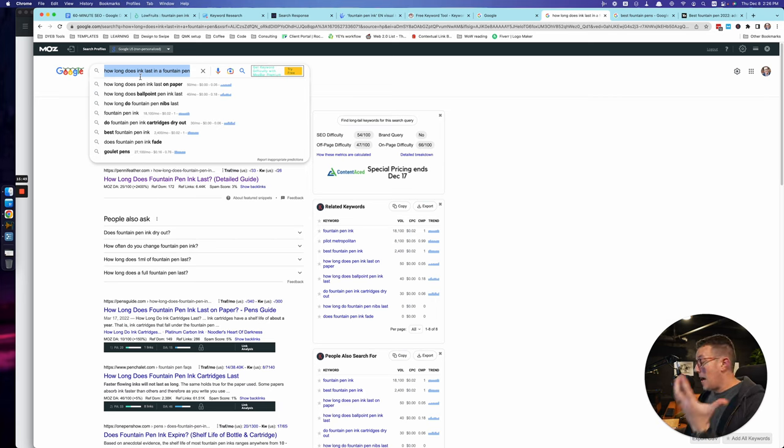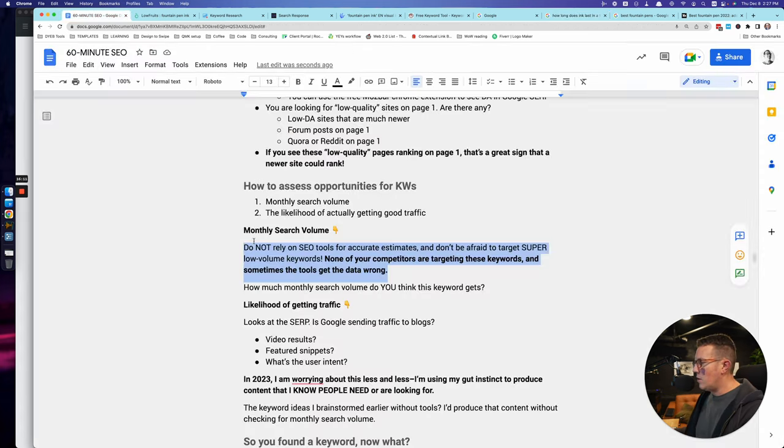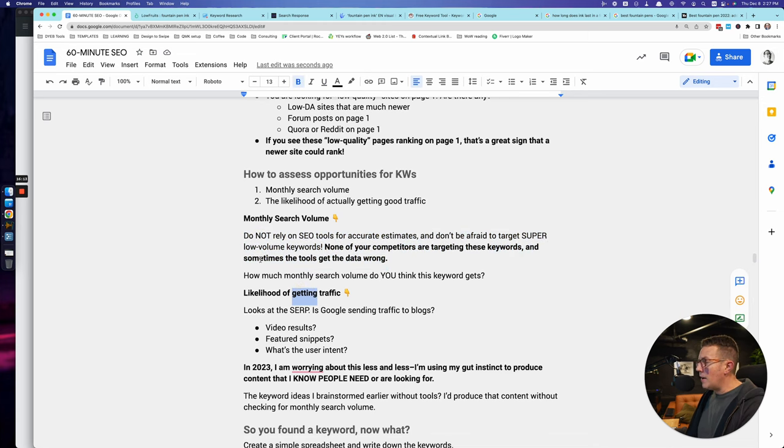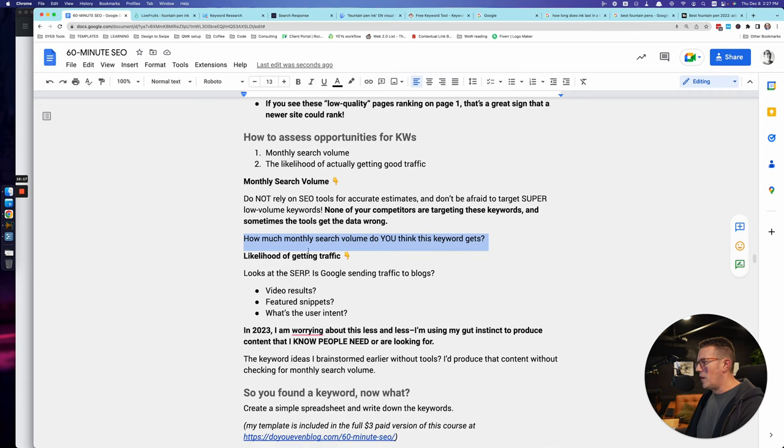It might not be. I literally rank for keywords that get thousands of page views a month. Not searches, but page views. They might get even more searches per month that these tools say get zero searches a month. I have multiple pages on my site that get thousands of visits per month that the SEO tools said would get zero visits per month. I'm just saying, it's not the be-all, end-all. Don't trust it.